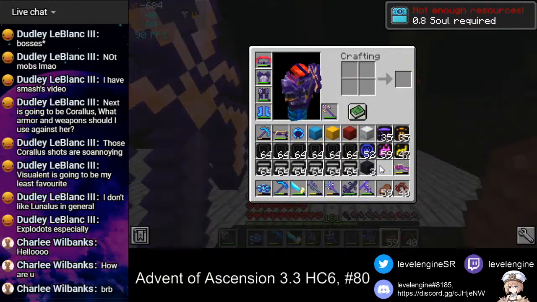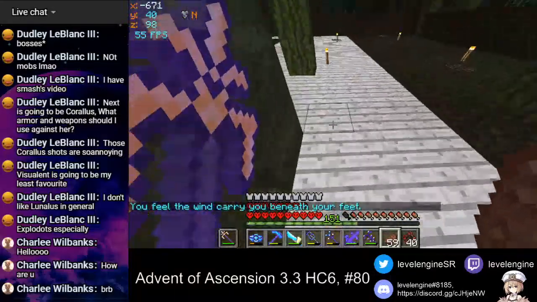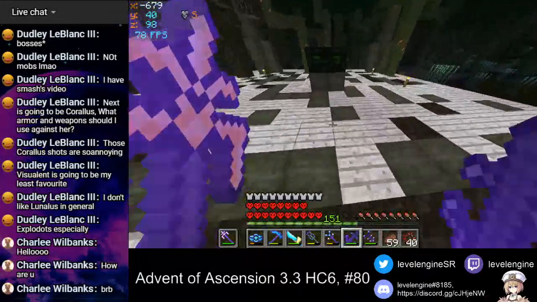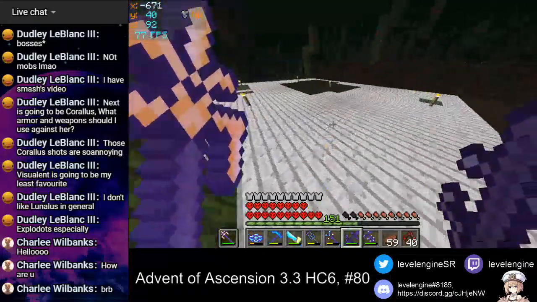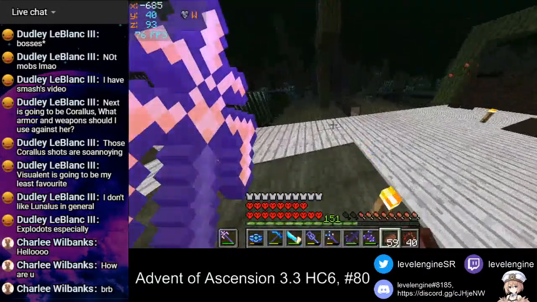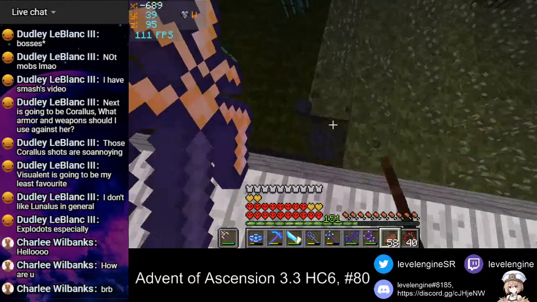And I think I just realized I actually forgot some... Yeah, I forgot my Vile Stones. I think I might have left a tablet around here somewhere, hence those particles. Yeah, I left a tablet of cleansing there. I guess I can always just use that during the fight later once I get more soul power. But yeah, I did just realize I forgot my Vile Stones.